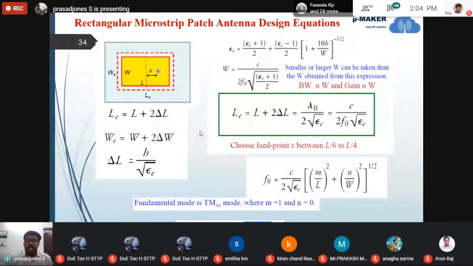So this is the formula for the rectangular patch antenna. The effective length and effective width are going to be there. There are two variables: one is C, which is 3 into 10 power 8, and then the resonant frequency of your application, and epsilon r, which is the dielectric constant value. From this, you can find out the W value. On substituting this W value, you can find out the epsilon E value. This epsilon E can be utilized here in order to find out the del L. From this del L, you can find out the L value, and from W and del W you can also easily find out the W value, and from that you can easily solve it.